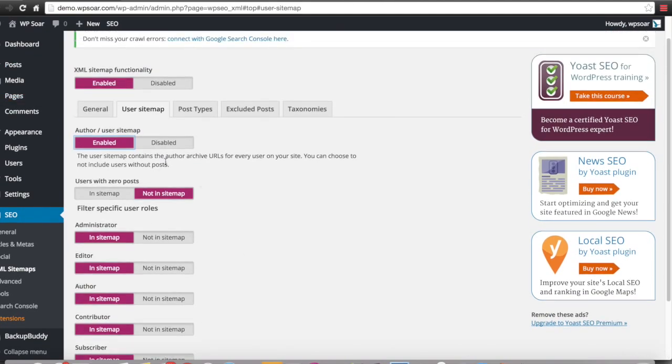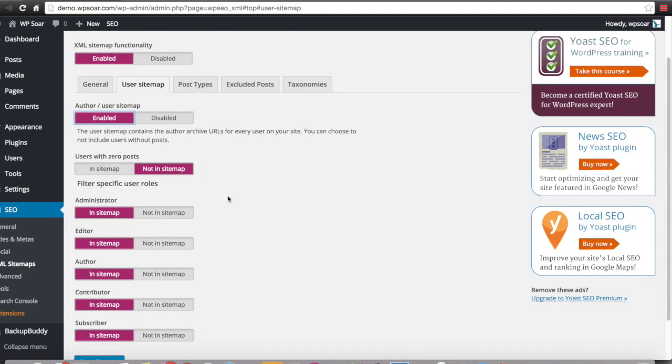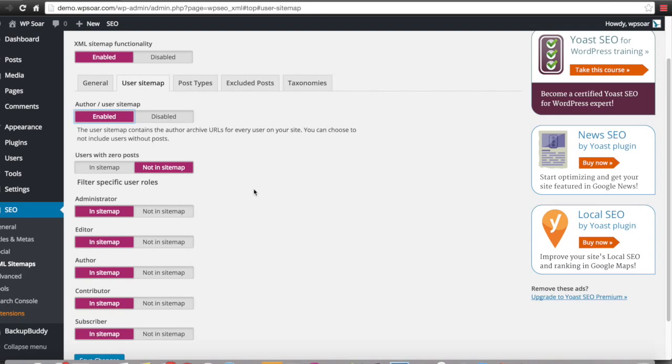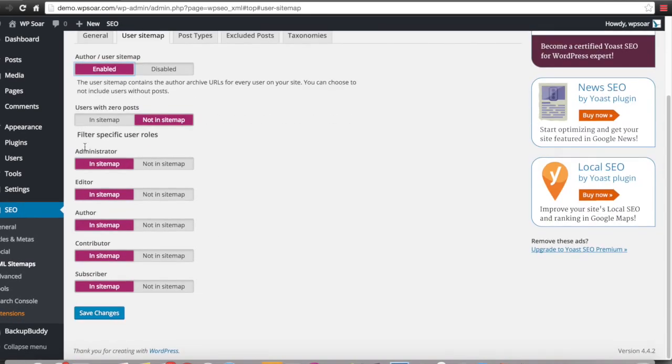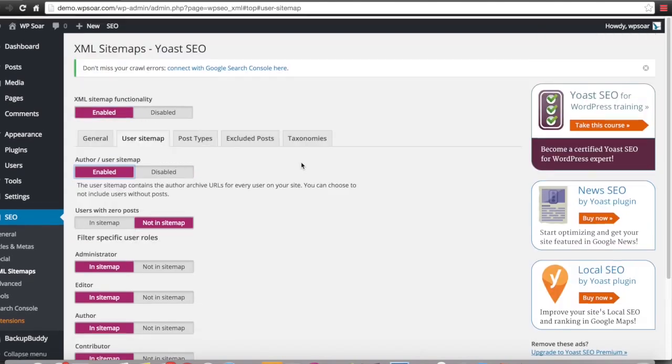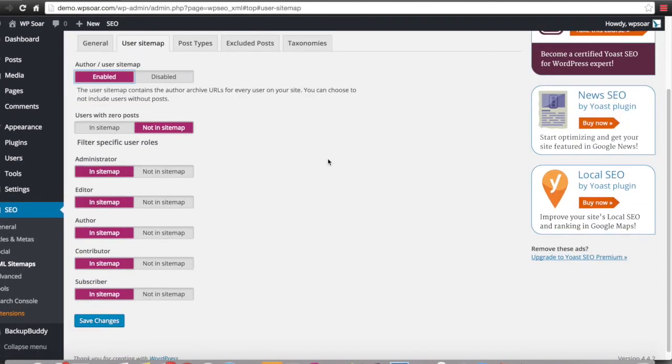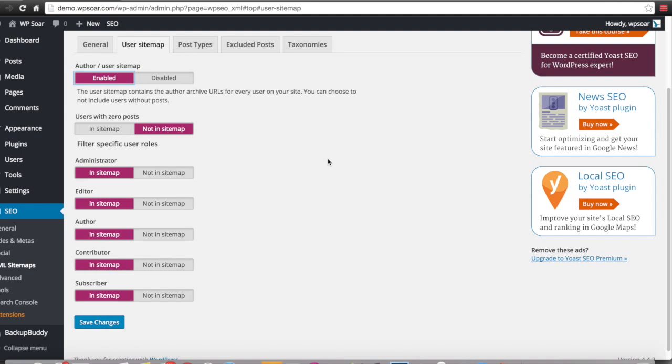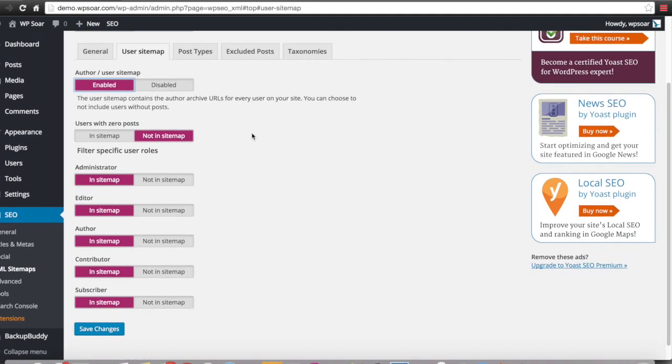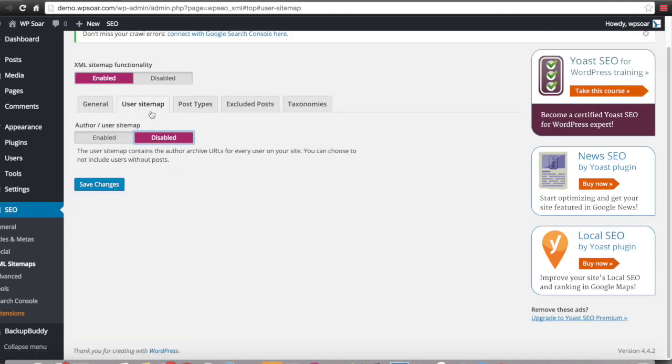Now, user sitemaps are ways for the content to be distributed per user, and you don't necessarily need it because you're going to have multiple ways to administer and access the content through categories, tags, etc., or directly through the sitemap. So you don't necessarily need to have an author sitemap as well. And in the user sitemap here, you'll have administrator, editor, author, contributor. You don't really need these roles in the sitemap. In fact, you probably don't want to have any users displayed, because if you're using membership plugins or other plugins that display user data, maybe you don't want to include this in the sitemap for all to see. So we're going to go ahead and disable the author user sitemap because really it's not 100% necessary. This is totally optional.